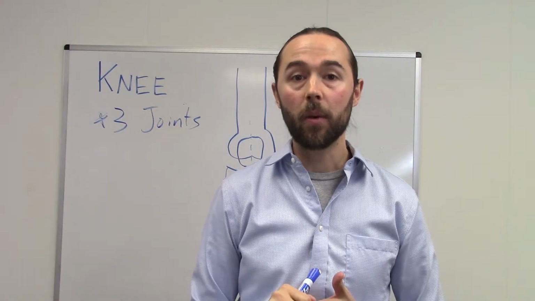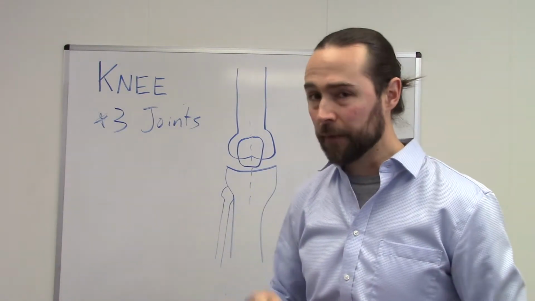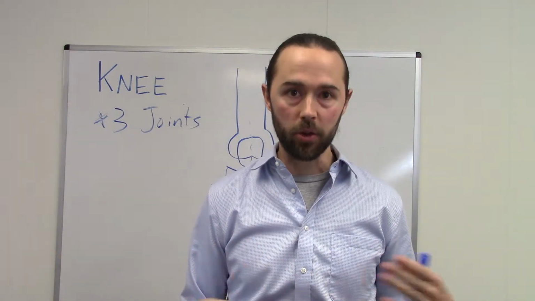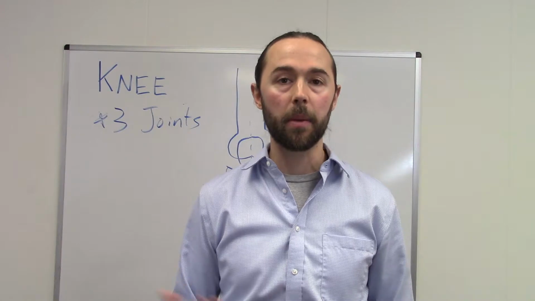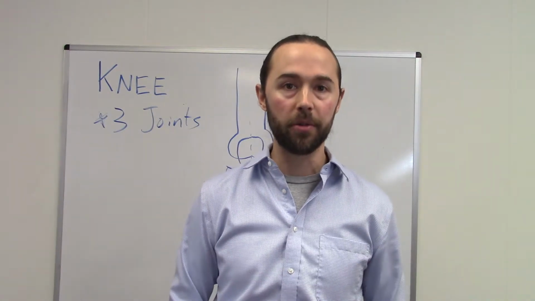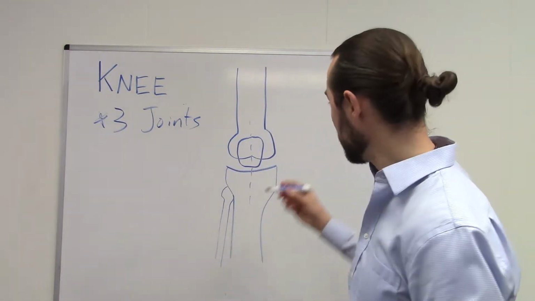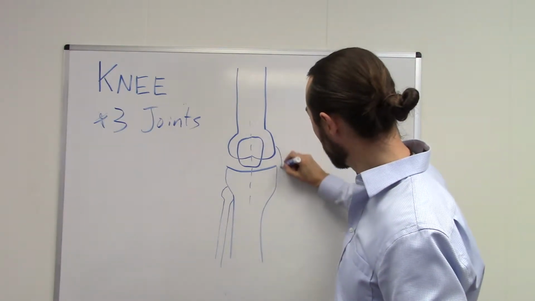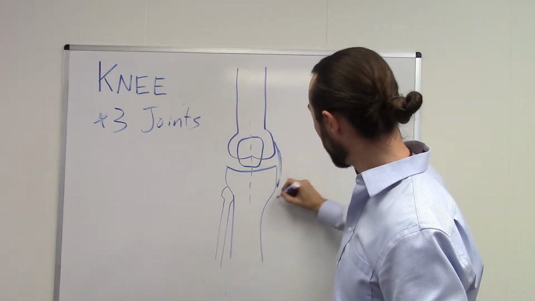The next thing you want to be aware of are the ligaments. There are 4 main ligaments that we talk about with the knee, although there are some other little ones as well, but these are the ones that you most commonly hear about being injured or strained or pulled. So on the inside of the knee, connecting the femur to the tibia, you have what we call your MCL.